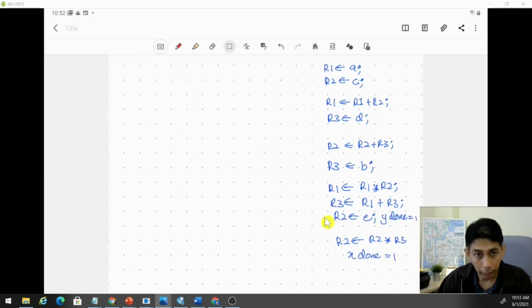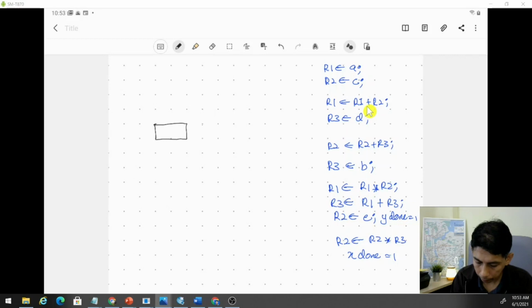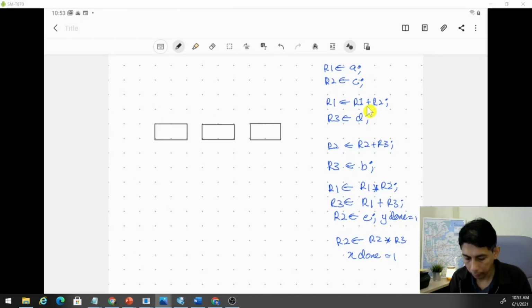So to have our data path, we can look at the RTL code and see how many registers we need. Again, we have R1, R2, R3, so we can draw 3 registers only: R1, R2, R3. We can see that the number of registers is also reduced, from 4 to 3.